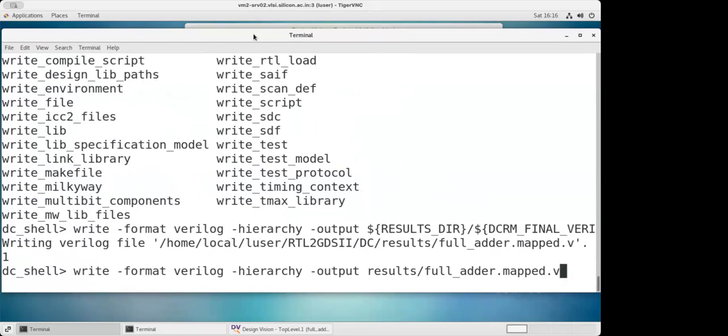That means we are trying to write a Verilog file, and we want to keep any hierarchy as output.